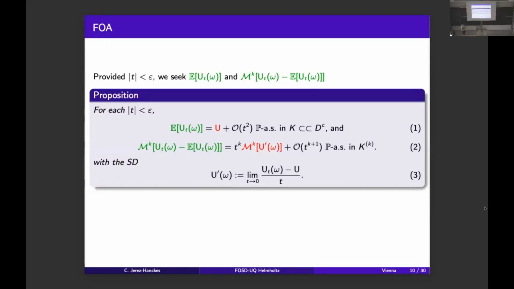In this case, we're talking about, so this could be D complement, or if it's the transmission problem, you need to add the interior domain. Then the moments will be of order t^k, with here an appearance of the shape derivative, and a second term of order t^{k+1}, and the shape derivative is defined in this way, that is valid within this domain. Okay? So we need to somehow evaluate u, which is fairly easy. You have your boundary element code. You just do it on one mesh, and then you calculate this statistical moment of your shape derivative.